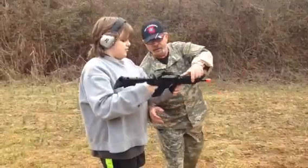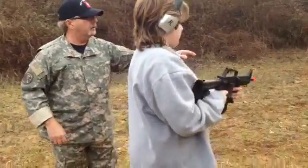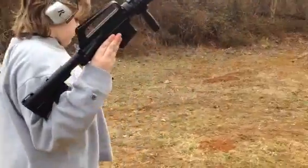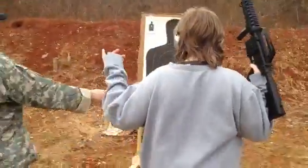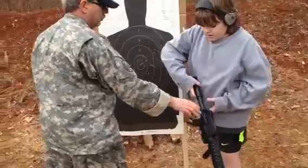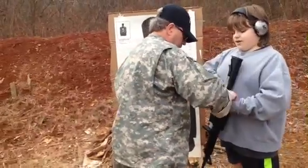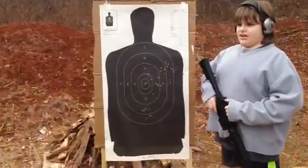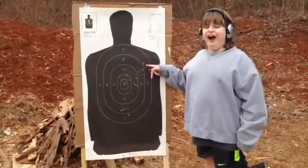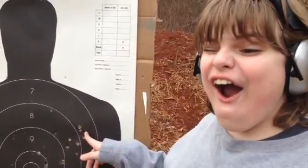Alright, let's check you out — I think you're out. Hey Gabe, go down there by your target. Take your firearm, go down there by the target. Is it unloaded? It's done. Give me the magazine — take the magazine out. Thank you. Go down there by the target so we can get a picture of you. Turn around here, I want to get a picture of you. Gun down. Point down. Don't smile. Alright. Get a hold of the handle here — you gotta learn how to do this right. Just point it down, babe. Good job. Let me get a close-up of that. Man, that's a heart shot, Gabe. Good job. We're all done.